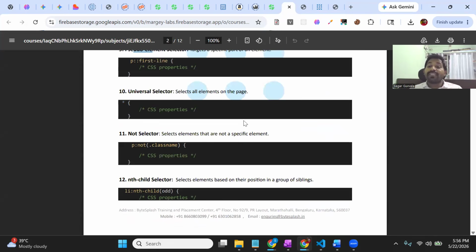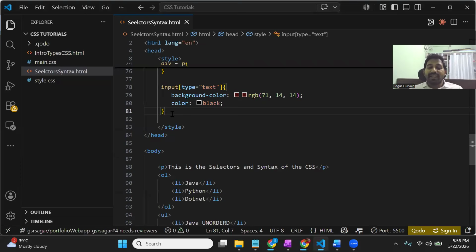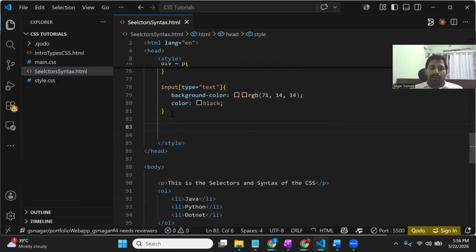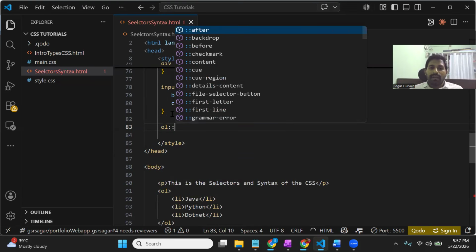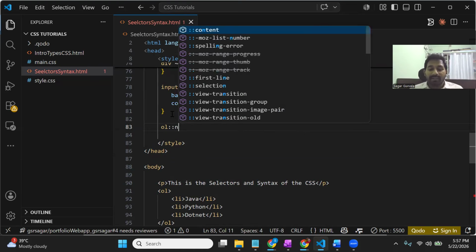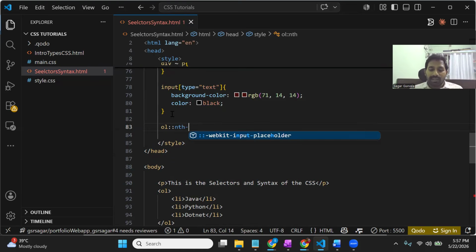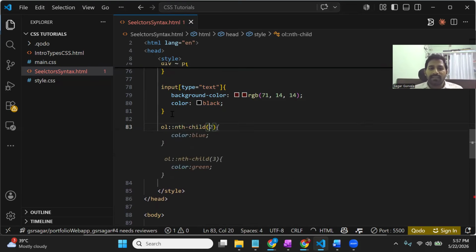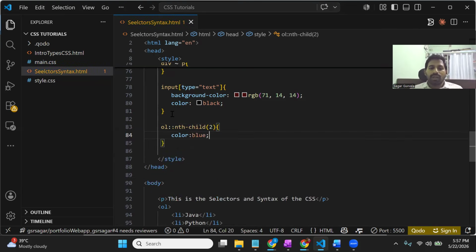Now we have the not selector. Before that, I will explain nth child. OL, double colon pseudo element. I want to select an element, nth child of 2, color blue.